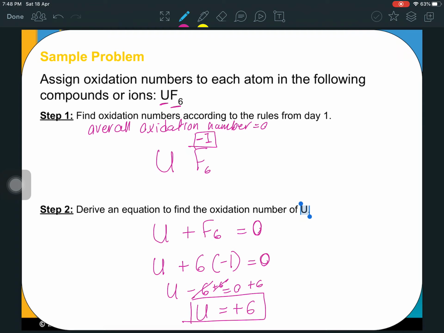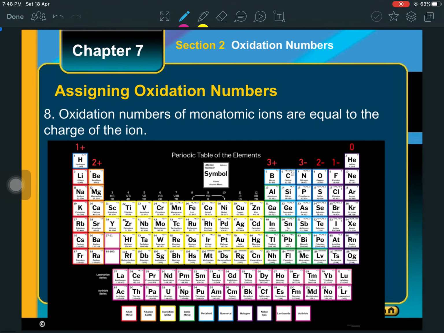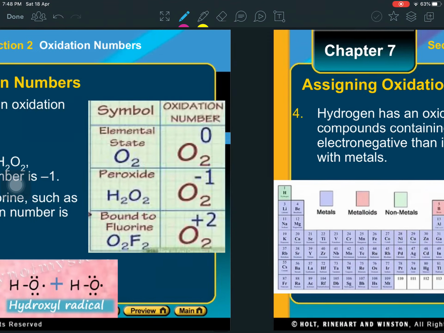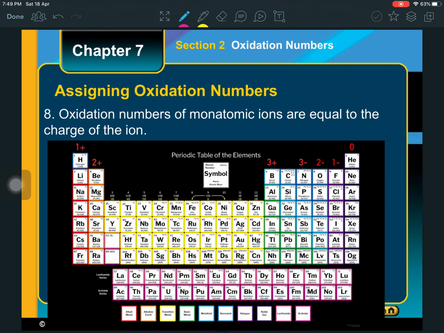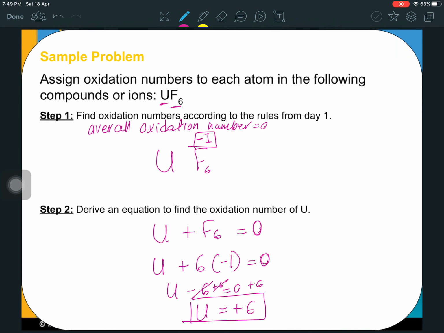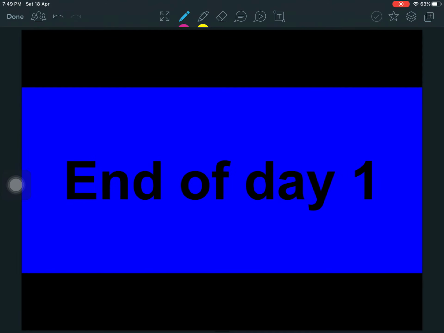Now today your quiz is basically only going to cover all of these rules, so you're going to have to go through them a little bit more and really get the idea before you start the quiz. And tomorrow we're going to be doing a lot more examples like this one, okay? Anyways, guys, good luck, and I will see you tomorrow.